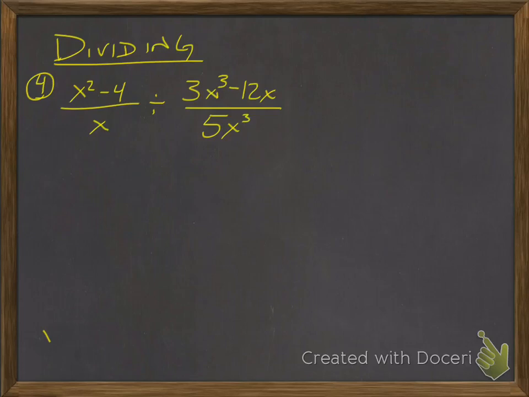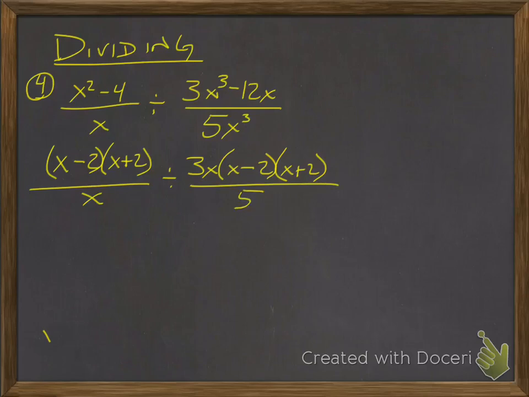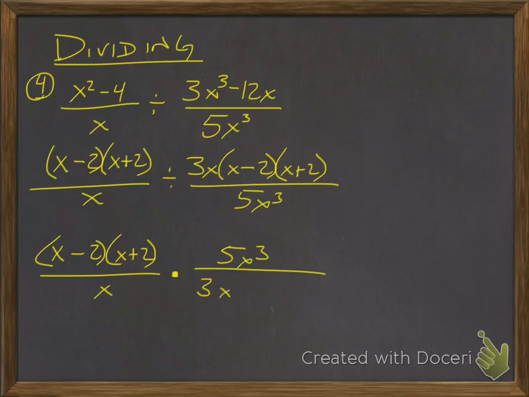So again, I'm going to factor both parts. x minus two times x plus two over x divided by three x. This becomes x squared minus four. Now that x squared minus four is going to factor into x minus two times x plus two. And what you do when you're dividing, just like other fraction rules, when you're dividing by a fraction, you can instead multiply by its reciprocal. So this first rational expression is going to stay the same. But instead of dividing, I'm going to multiply, and I'm going to change this to the reciprocal. And now it's the same as multiplying.